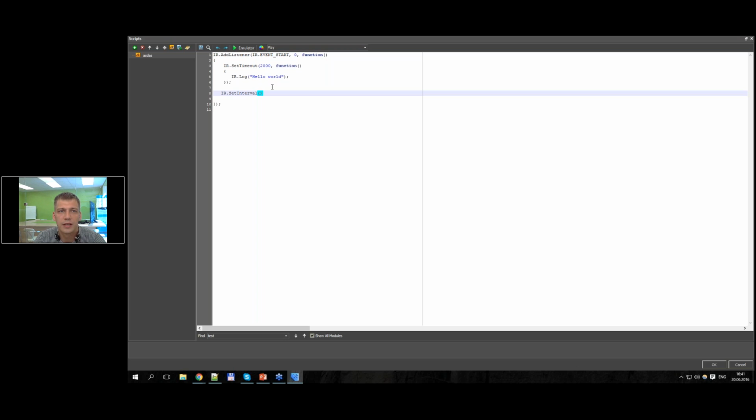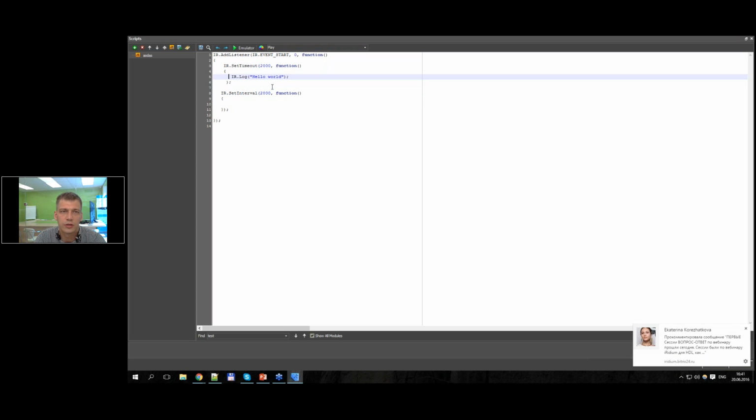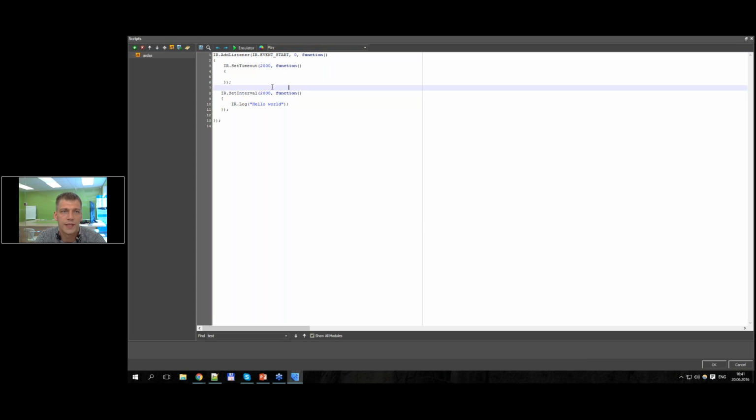This timer has two input parameters: a delay in milliseconds and the function. The first input parameter will be 2000 milliseconds. Then we should write the function, and in the body of the function we should write the log command with our string.